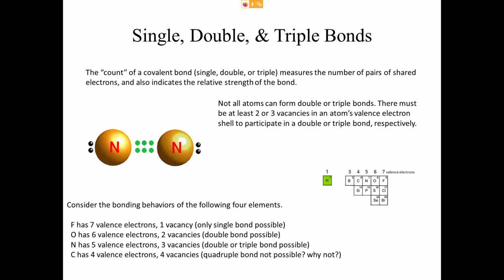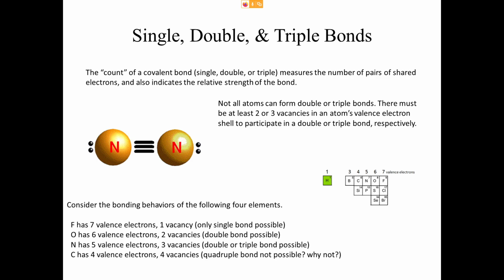Or we said we can represent a pair of electrons by simply drawing a line. So I'll draw this as a triple bond. Right? A double bond would only be 2 pairs, and oxygen would want to do that because it needs 2 more. And nitrogen makes 3 bonds to make a triple bond. Right? So it's sharing all 3 pairs there. All 6 electrons are being shared. What if I tried this with carbon? Carbon could make 4 bonds, but you can't make 4 bonds in a quadruple bond. We'll talk about why in just a second.